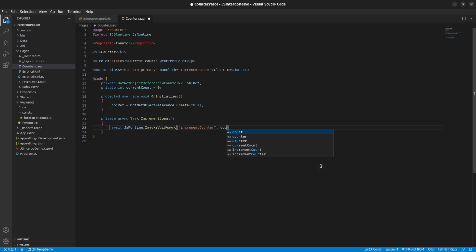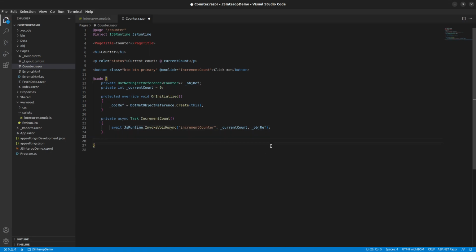Since this is a private method, I'm just going to append an underscore and rename this one here. Then we're going to pass that counter value, and we're also going to pass the object ref. One is the current count, and the other is the object reference that allows the JavaScript code, later on when it updates this particular count, to call back the method within our C# class.